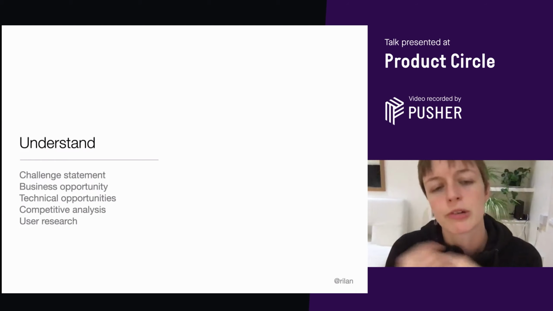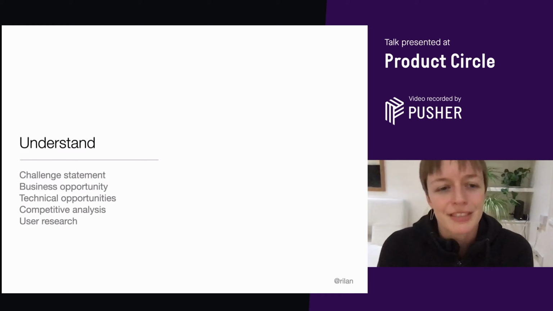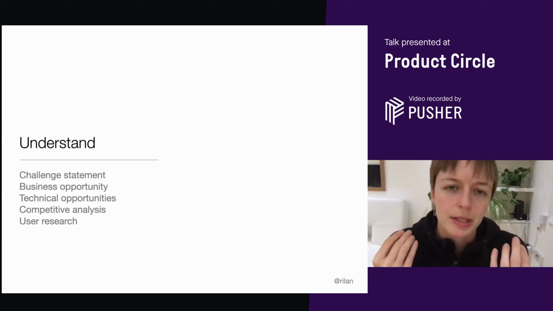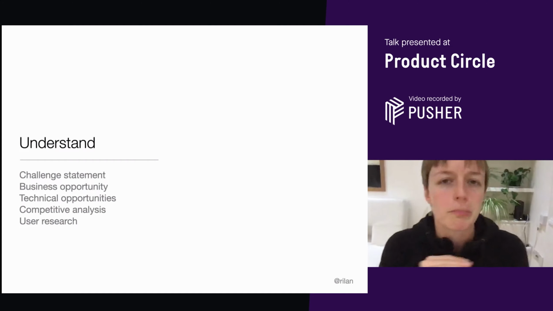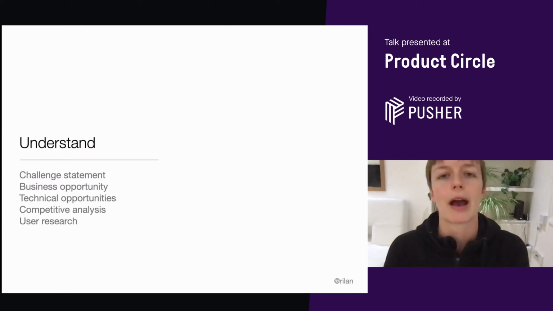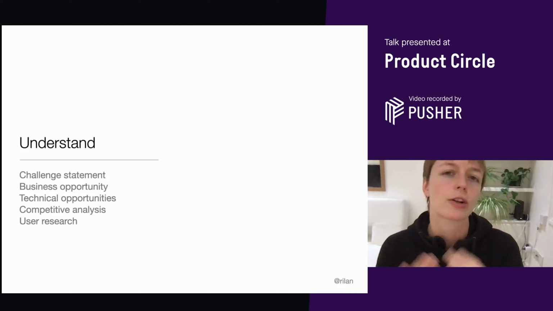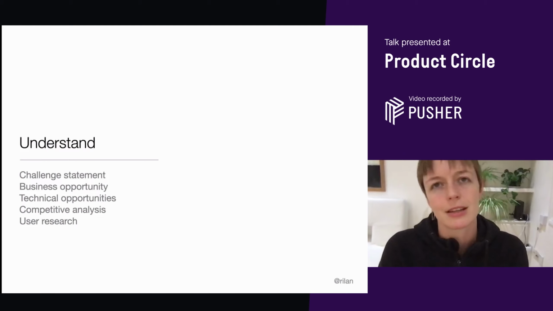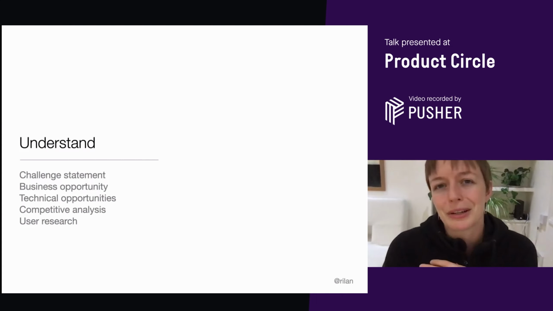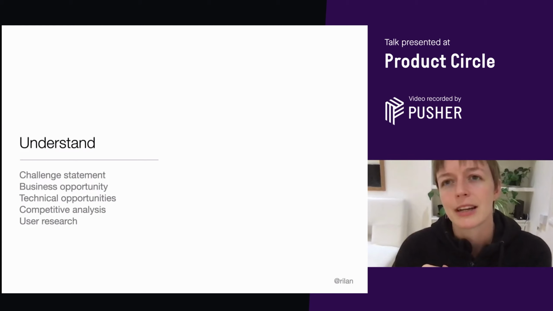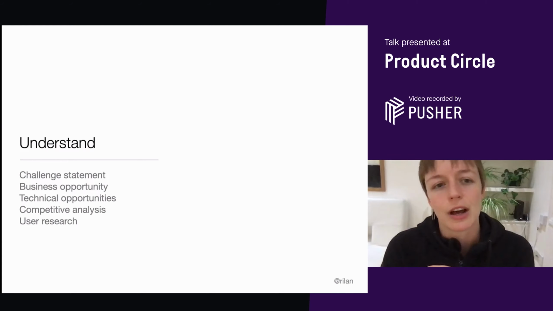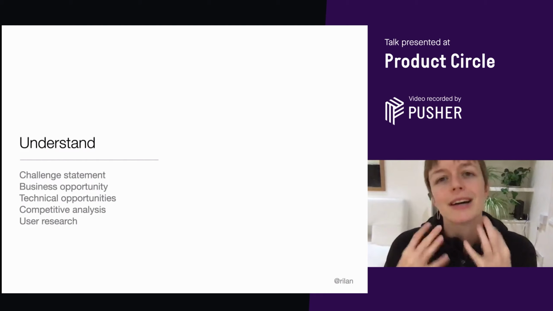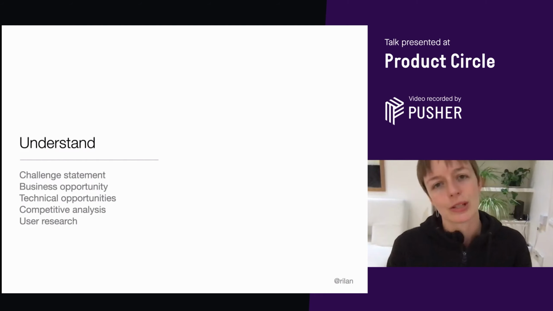When it comes to a big group, a lot of pieces within the design process, the challenge statement included, you've got to do the legwork ahead of time, right? You've got to go meet with all of the stakeholders, and talk to them about how they see the challenge statement. You've got to write it out, share it out, and vet it ahead of time. The work for some of these pieces, setting up the sprint when you've got a big group, needs to happen in advance, and the sprint is more about everyone seeing that they're aligned on those core pieces. And because they see that, they're able to diverge and explore.